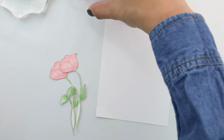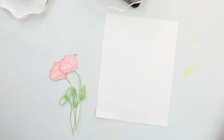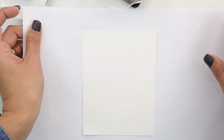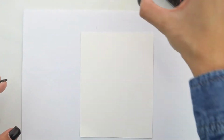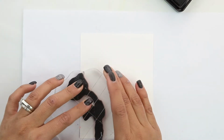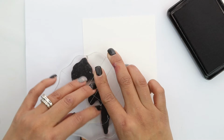And so we're going to create like a negative and a positive, the negative being the black and the positive being the color. Be sure that you protect your surface. I haven't been good about doing that, so I need to be better about that. I'm using just some printer paper. Scrap paper works great. With the purpose of the video, I'm going to use some clean stuff just to get you guys that beautiful visual. So I have that inked up. And I did twist my stamp set just a little bit in the acrylic block so it would look a bit different. So there is some flexibility.